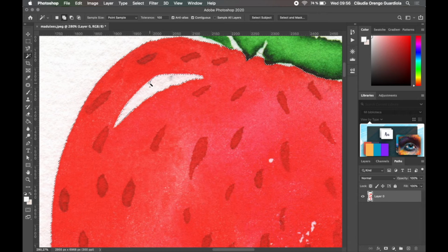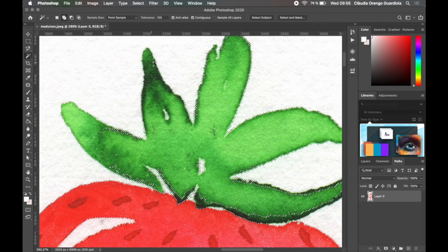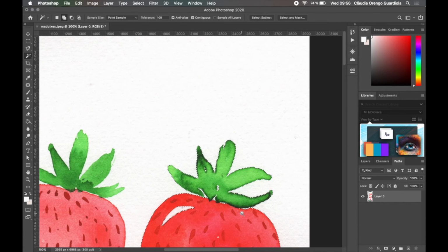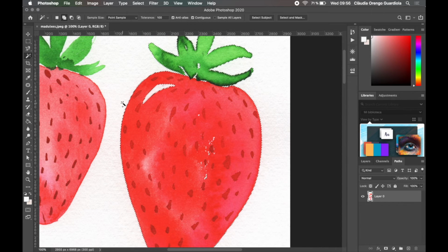And imagine you have this selected and you want to go back, you don't want this area. So you would use this subtract and again click, and that's how it quickly changes. And now we can add this green area and we would have a pretty much more accurate result than the last one. These are the three selection tools that we have down here.